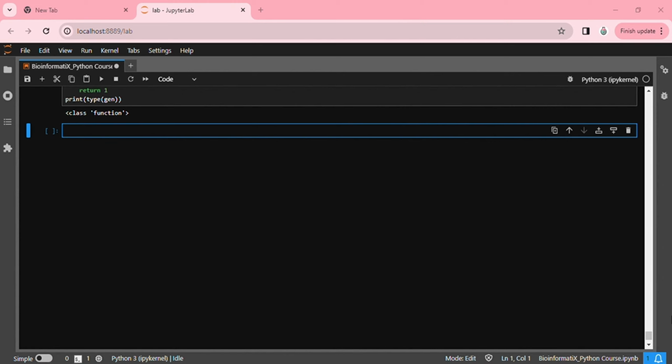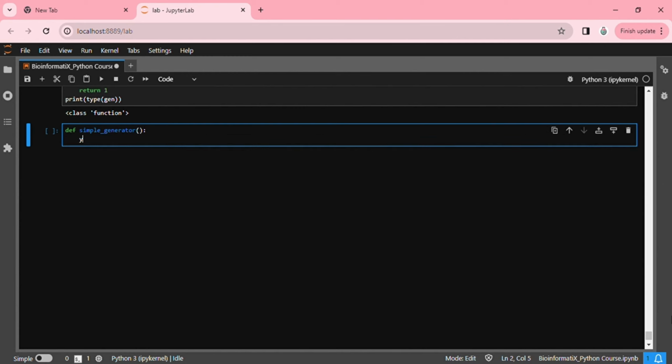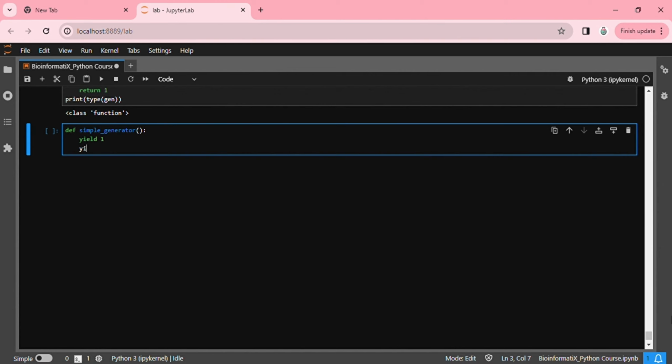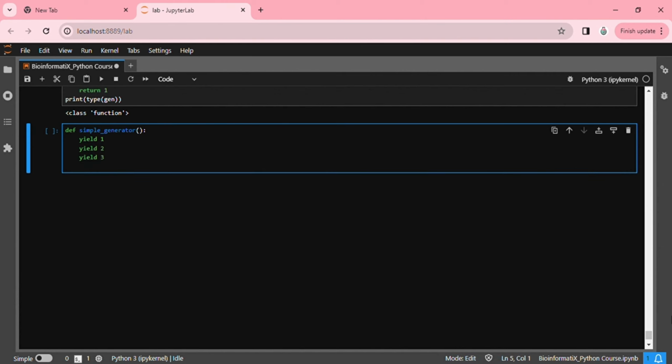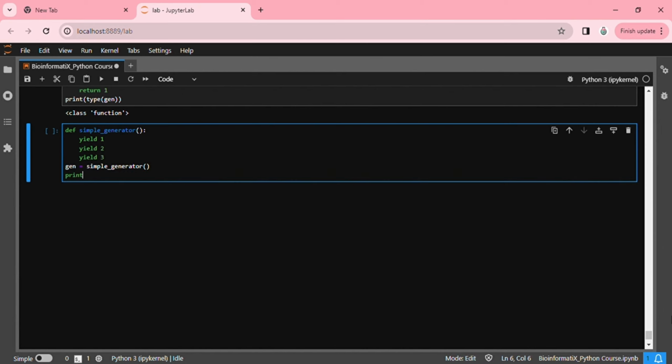But when we want to make a generator, then def simple generator, and then yield 1, yield 2, yield 3, and then we make a variable called gen equal to the name of our function, which is simple generator, and then print type gen.